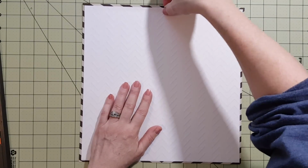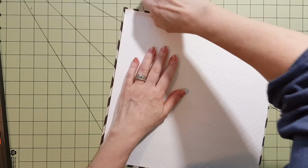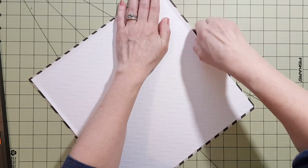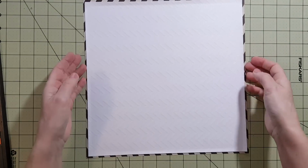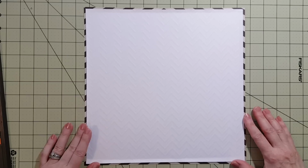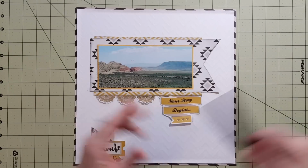on there. And I think at the end I kind of wish that I had left maybe a little bit more of that striped pattern, because I just absolutely died over it. I just loved it. And I thought that it really kind of put a nice frame around that, considering the colors that I was using in the layout.